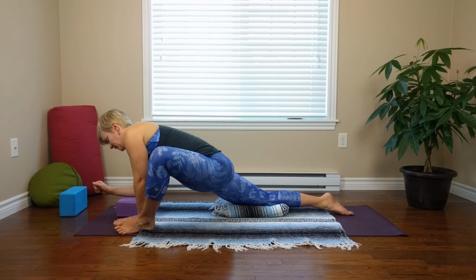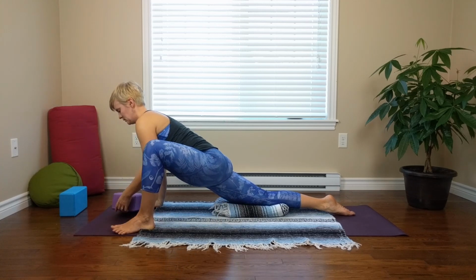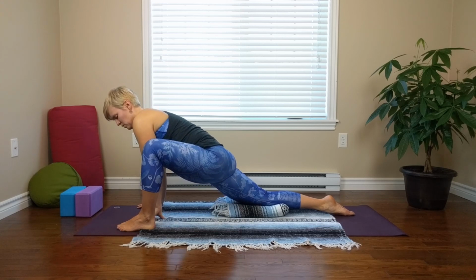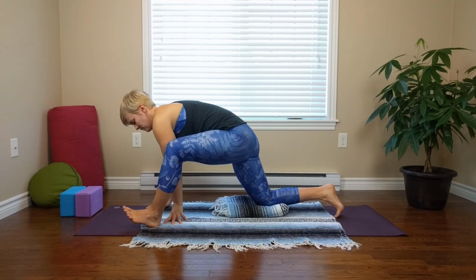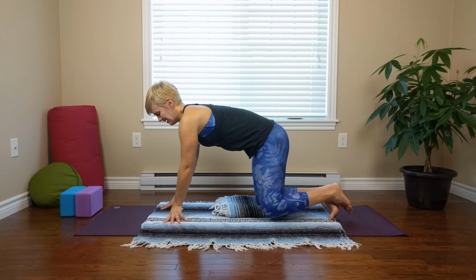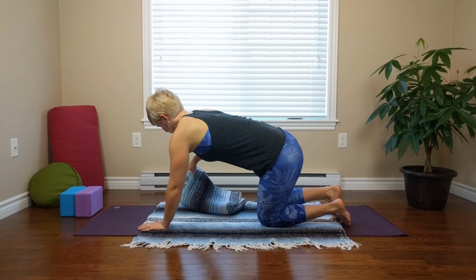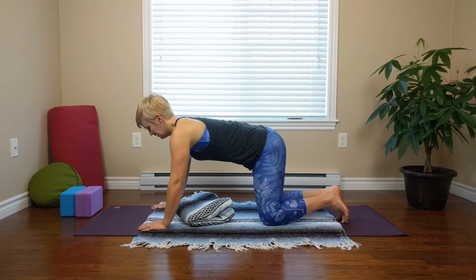And taking our time to come onto the hands. We'll just walk the left foot in a little bit. Weight of the hips move back so we can slowly bring the left leg behind us. And then just letting the hips move side to side.